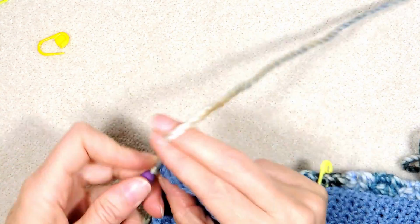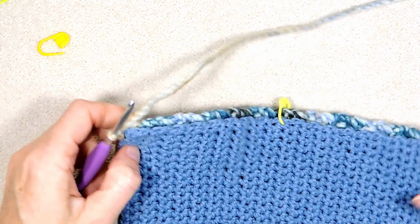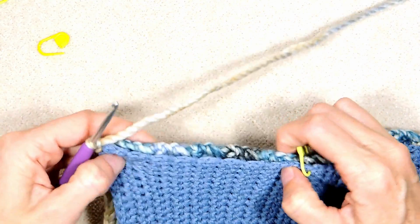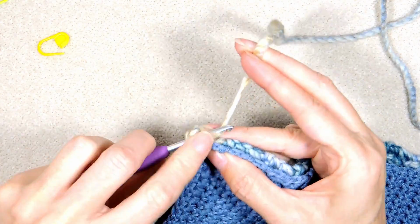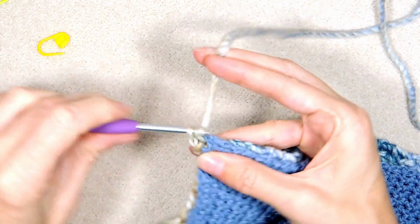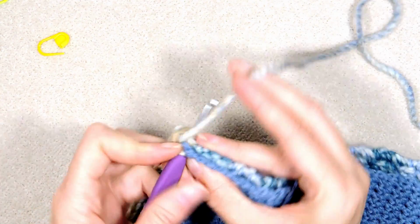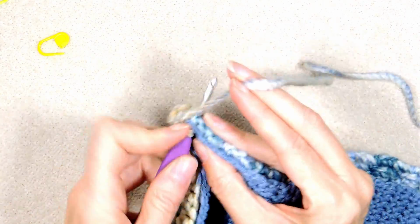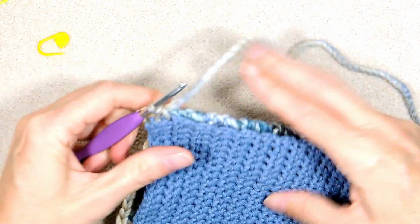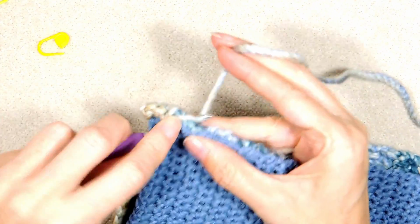Turn my work, chain one to give me some space, and now I'm going to go into each stitch going down this side and single crochet into that corner to start my side. And I'm going to single crochet one into one all the way down. Your stitches don't have to line up. You're just going to stretch it out and go for it.